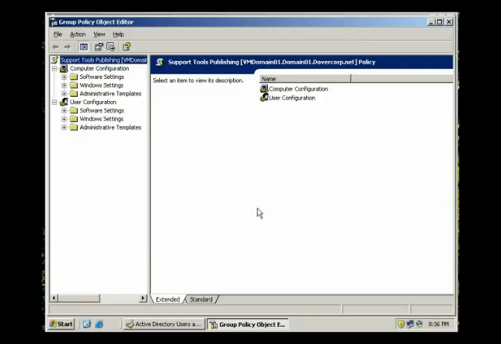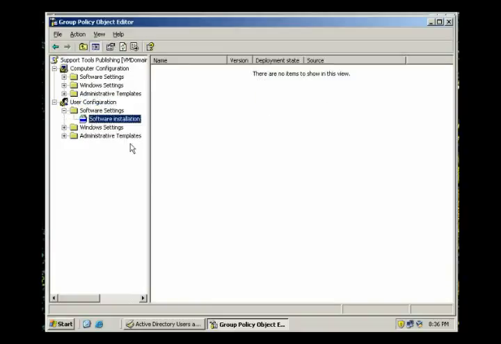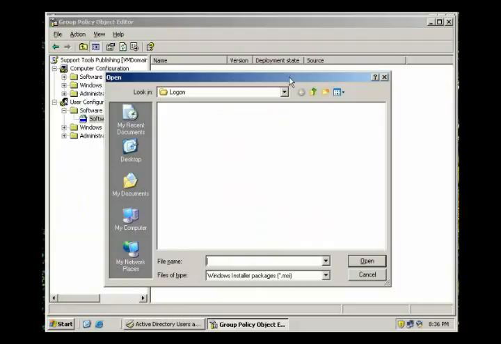And it wants us, under user configuration, we have software settings, software installation. Right click, new, and this is where we're going to define the package.